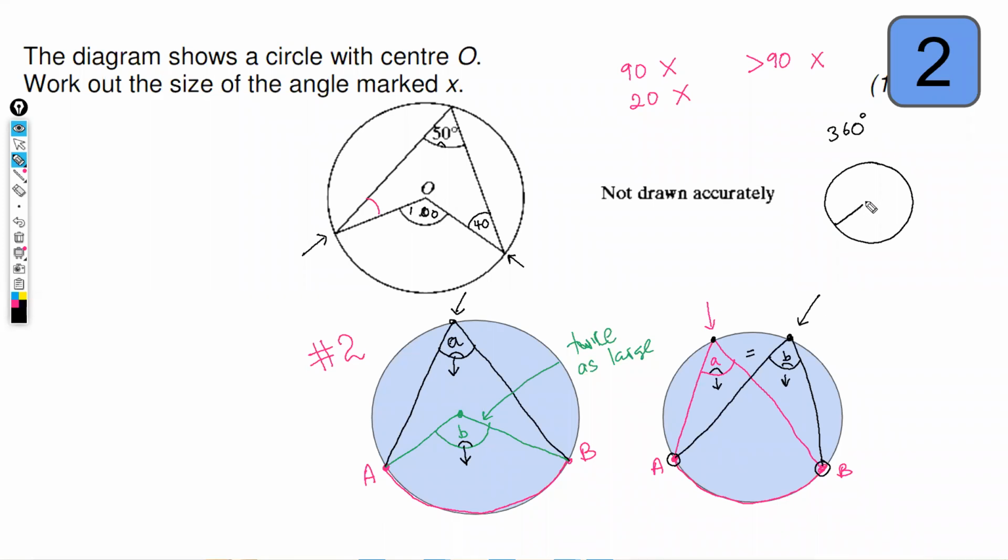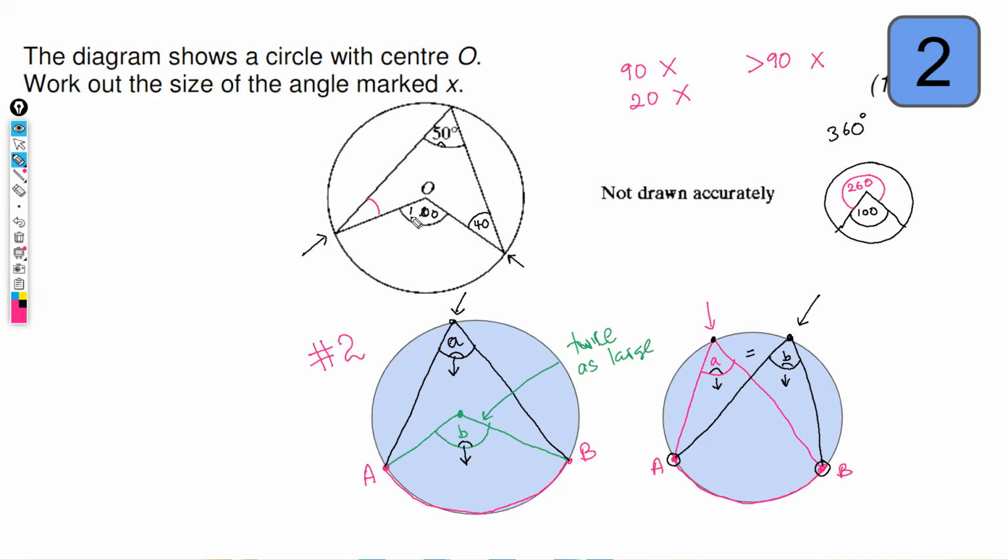So if I come and tell you that I have a circle and this piece is 100 degrees, how much is the piece behind it? If the whole thing has to be 360 and only this piece is 100, how much is the remaining piece? 260 degrees. You minus it from 360, right?